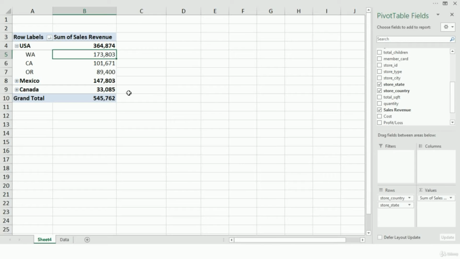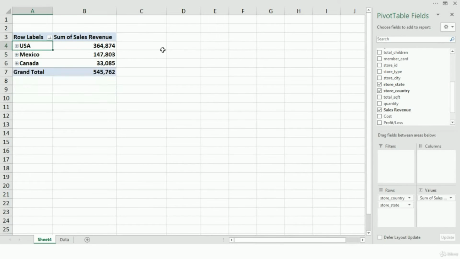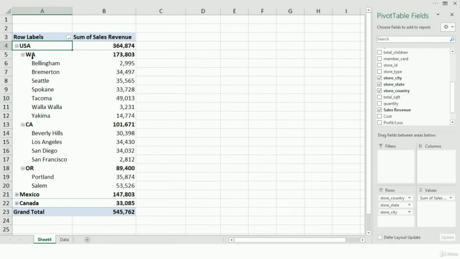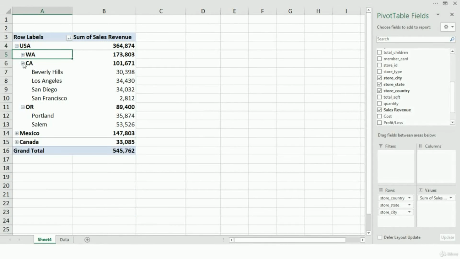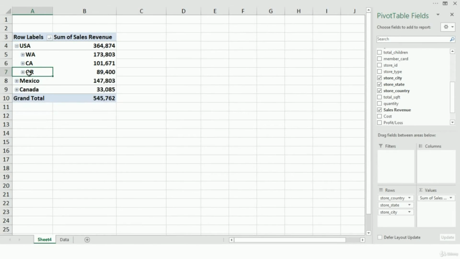The next thing that I want to do with my data is that I also want to bring in the city as well. So I will just drill out for a moment, and I will drag the city from here to this rows column here. And as all of the data was already drilled up, we cannot see the city now. But if I go back and click here on this plus button, you can see that in USA, we can see the data by states followed by the city. And if you just want to ignore the city for a moment, you can click here on this minus sign to drill up. And if you want to go back at any time, you can click on this plus sign here and you can see the cities as well.